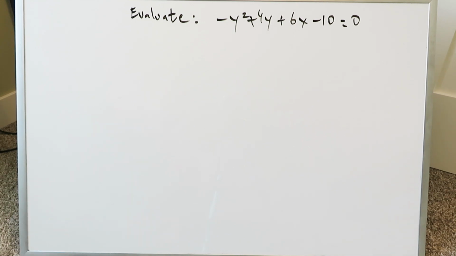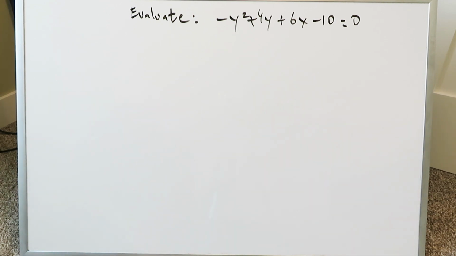If you are asked to evaluate this specific equation you have right before you, minus y squared plus 4y plus 6x minus 10 equals 0, and you are told that it is an equation which represents a conic section, the fact that you have a single variable here with a square, that is y, you know you're looking here at a parabola. It could have either been an x square in this equation, or it could have been the y square in terms of a variable, but not both. The fact that you have only one variable in terms of a square, exponent of 2, tells you clearly that it is a parabola. The fact that the y variable is squared tells you it's either a right or a left facing parabola and not an up or down facing parabola.